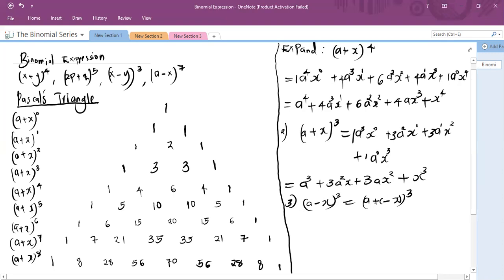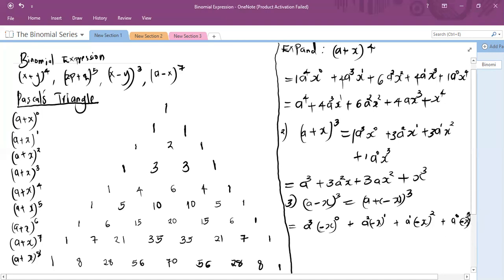So the same procedure still applies. We will start with a raised to power 3 and this raised to the power 0. So I will have a raised to the power 3 and minus x will be raised to the power 0. The power of this will go on as it is decreasing all the way to 0, and this one will expand all the way to 3. So plus a raised to power 2 minus x is now raised to power 1, plus a raised to power 1 minus x is now raised to power 2. And finally, plus a raised to power 0 minus x is now raised to power 3.